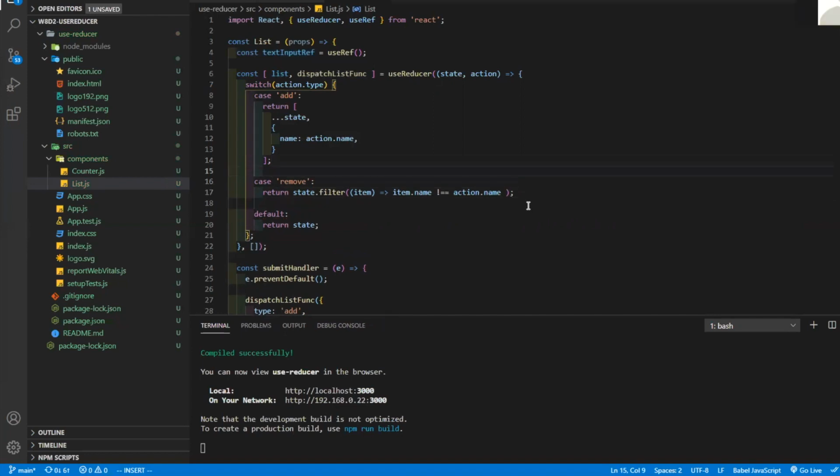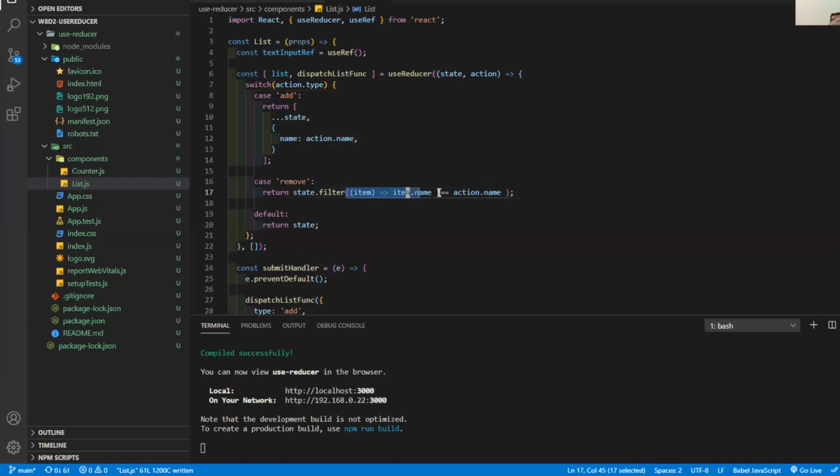Kevin, does that actually remove the item, or does that just remove it from the currently rendered list, filtering? So that's a great distinction there. This state.filter returns an array, and that brand new array that it returns, because state is immutable, I can't change it in place, right?